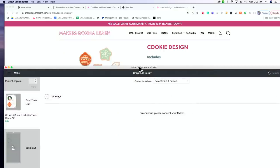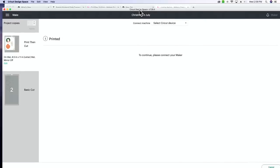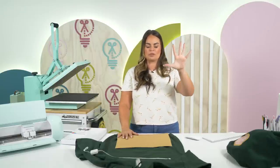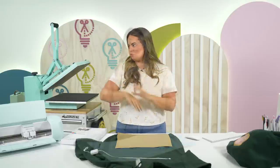Why would you mirror anything without a word? I'm mirroring that because I want it to be on the correct side, like I want it to be in the order that I put it. So if I didn't mirror it, it's going to be the opposite of the way that I put it in Design Space. In Design Space, I had the wreath, the cookie, and then the ornament. If I didn't mirror it, it would be the ornament, cookie, and then the wreath.